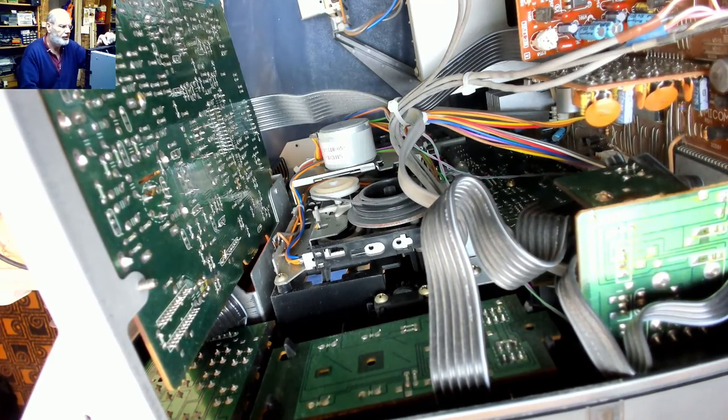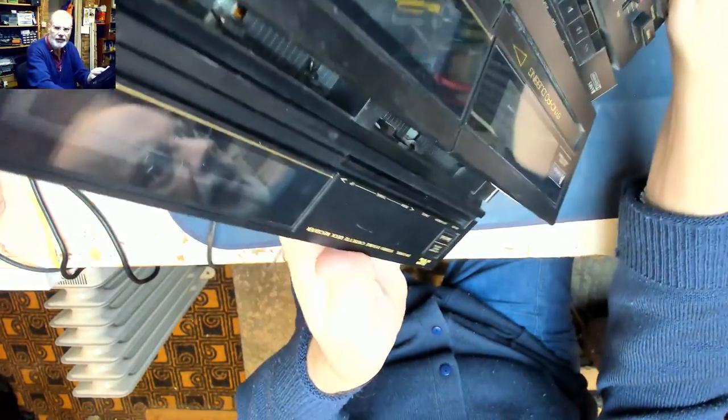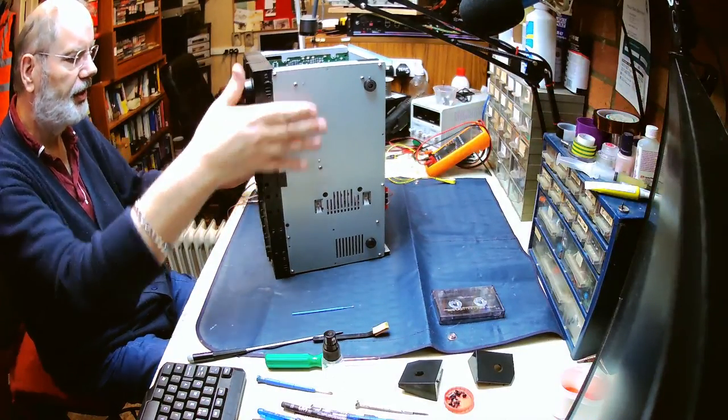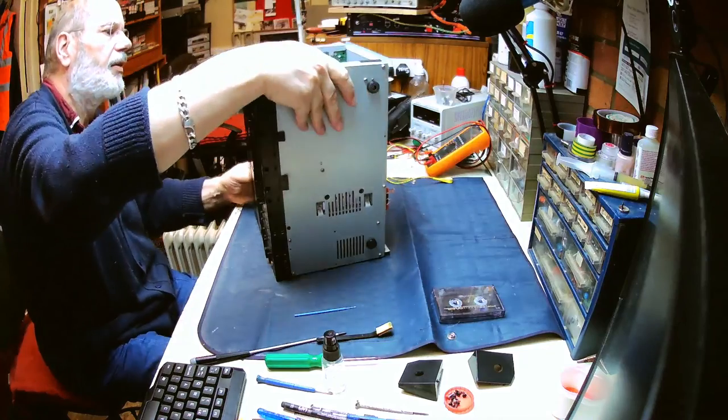Unfortunately, I'm just going to switch it off, because these switches are in the front, inside the mechanism here, they're encapsulated, you can't really get into there to clean them. So really and truly, the only way I'm going to do this is to dismantle this whole front mechanism, take the whole front chassis out, and hopefully we should be able to get better access to the cassette decks, because we can't seem to get access to them where they are at the moment.